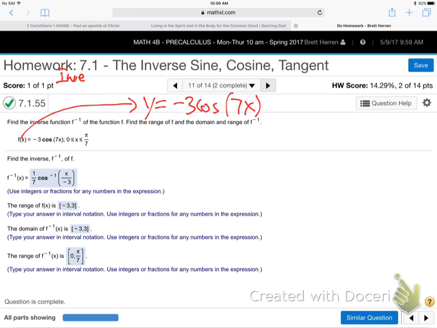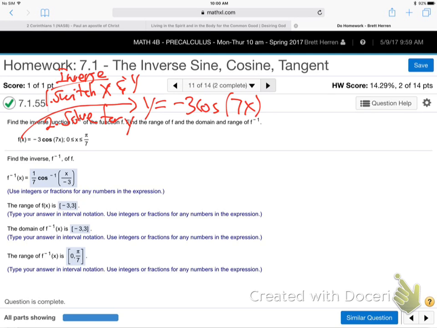So we're going to find the inverse function. Remember, how do we find an inverse function? Number one, we switch or invert, if it helps you remember it, x and y. Number two, solve for y. So to find the inverse function here, switch x and y.